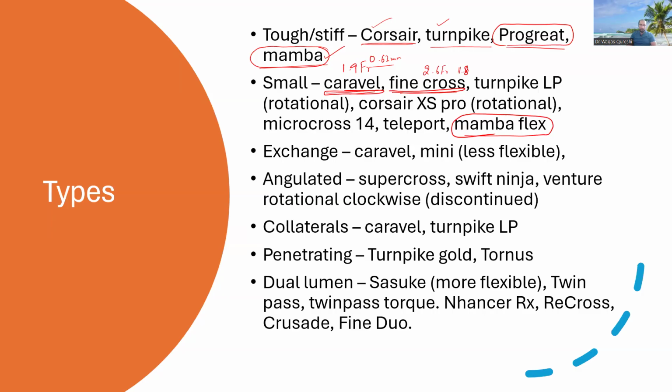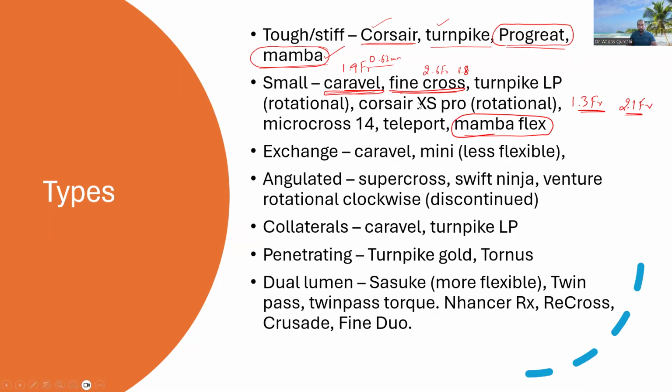In terms of the other ones, Corsair Pro or Corsair Pro XS, which is a near catheter, it is again a rotational catheter, just like Turnpike LP. Its tip entry is around 1.3 French, so it's really good in doing CTOs, with a crossing profile of 2.1 French. So again, a little larger than Caravel, but the crossing profile is great, really good for performing complex cases. You don't want to rotate it more than 10 times in the direction.